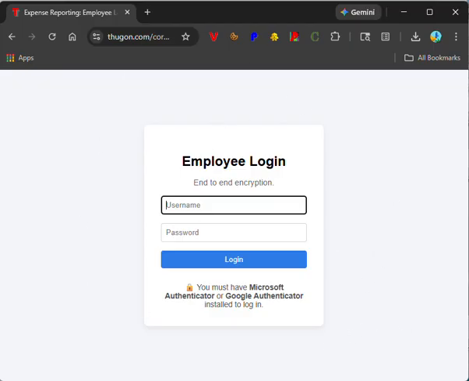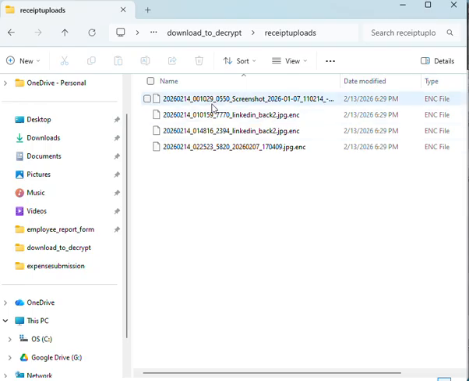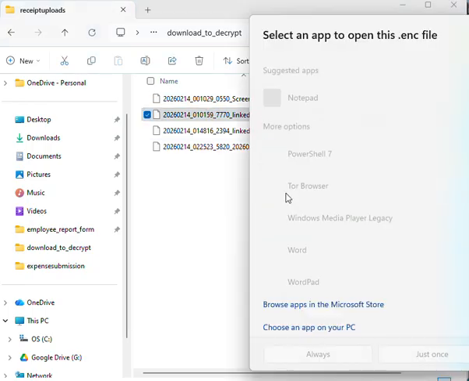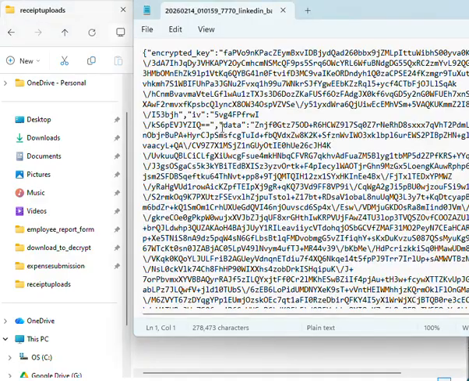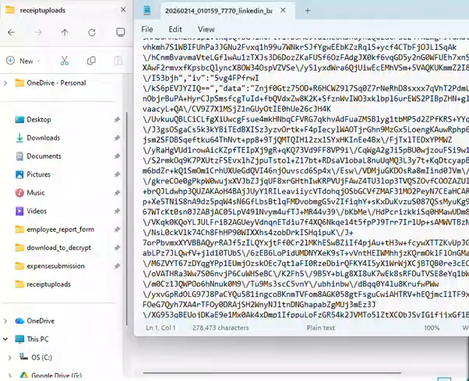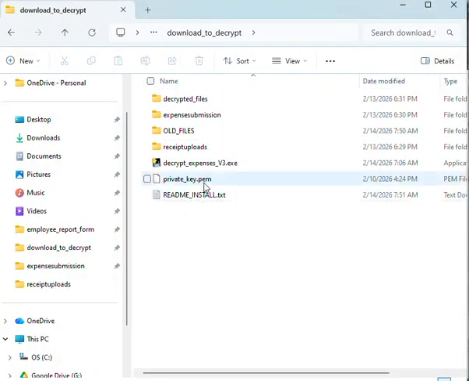Now I'm going to go on the back end here. On the back end, the compliance department usually, or the regulatory department, they download all that stuff. Okay, and this is what it's going to look like here. Everything's encrypted, so it's going to look something similar to this. We'll just open Notepad here so you can see it. So everything's encrypted, and they have the private key to decrypt everything.